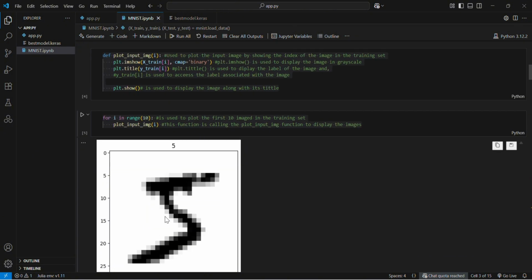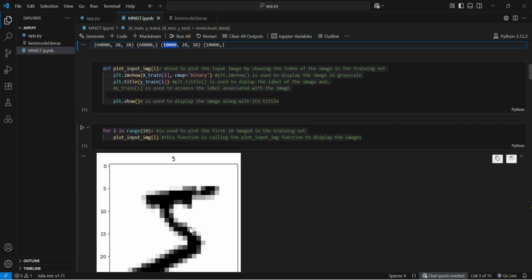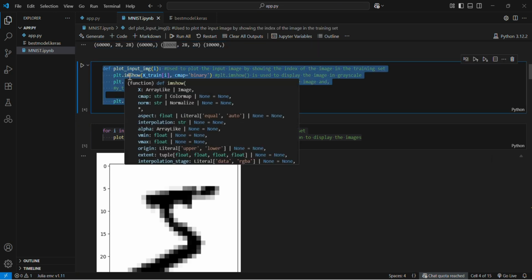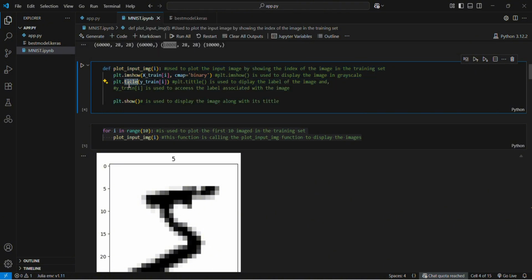You see, ink on paper. And plt.title(y_train[i]) places the true label on top for quick reference. Here we see this one, the title. And plt.show pops the figure to screen, simple and perfect for checking samples before training.